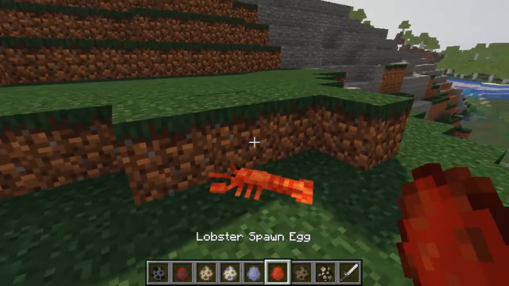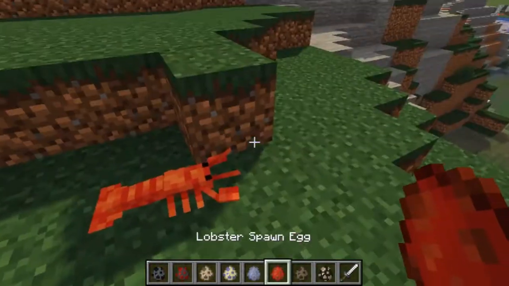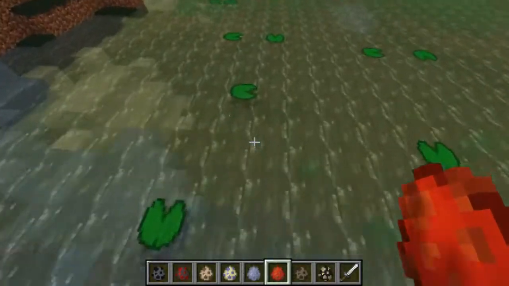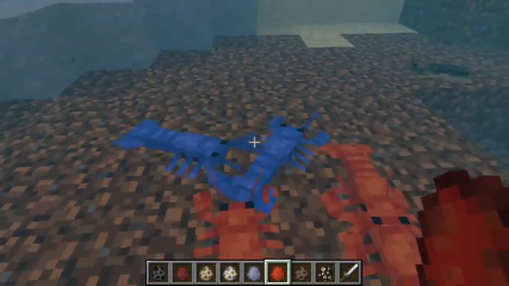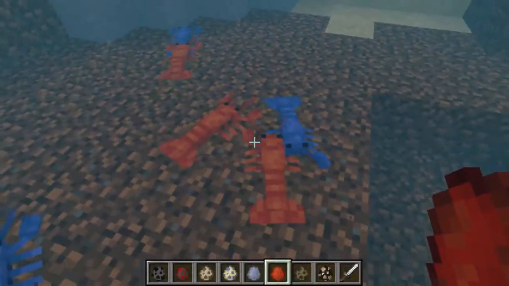Alright, next we have the lobster. Surprisingly, they can survive outside of water. I don't think they need to go into water to survive. Kind of weird for the lobsters. But yeah, these crustaceans, look at them. They have multiple colors. And do they have a baby form? No, they do not. But yeah, they're just the lobsters. They can be cooked and bucketed.